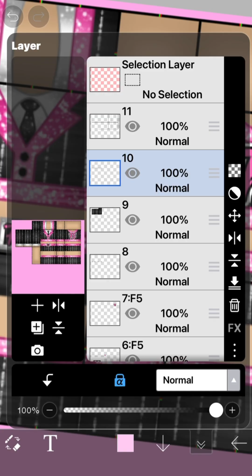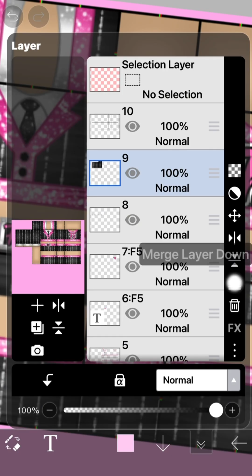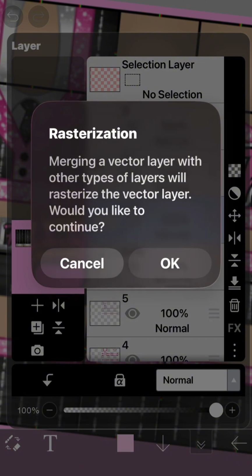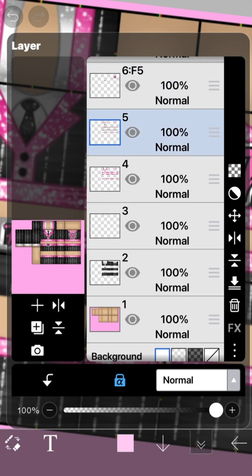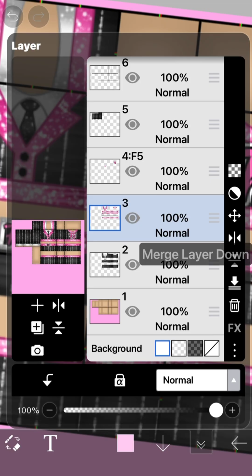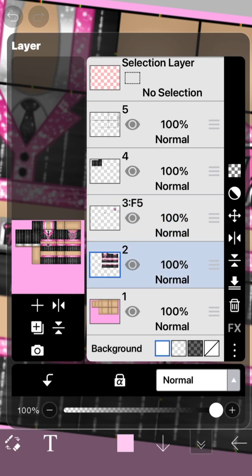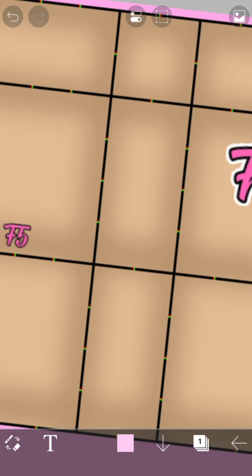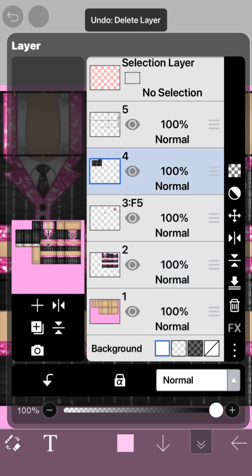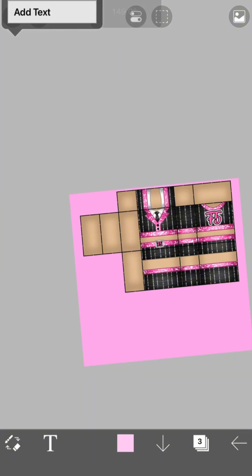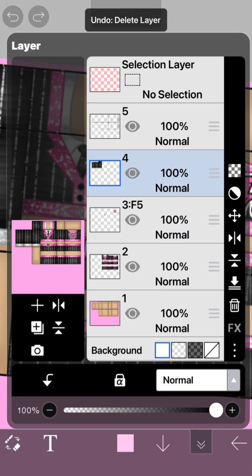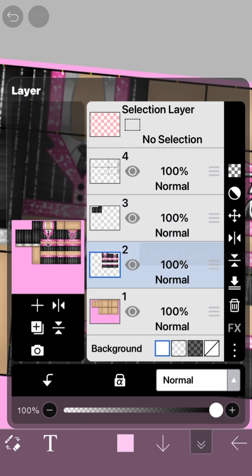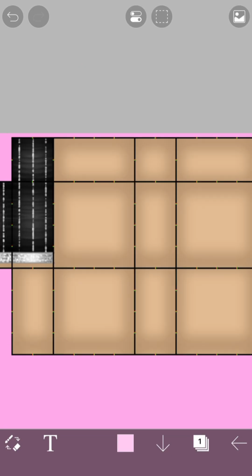But I do my sleeves and my pants separately, so I merge all of my sleeve templates together, and then I merge my text. And then I do my pants. We merge all your pants together, so then when you say delete a word, it all goes together. But my sleeves, I can delete my sleeves. Anyway, I'm gonna put my text on my pants so they all go together.